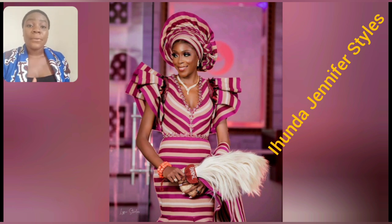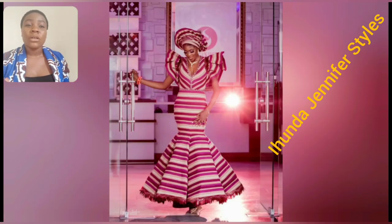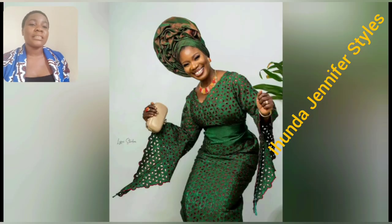Look at the detail, look at the sleeve — it's so beautiful. This is Ashoke. For those of you who don't know, the name of this particular print or material is called Ashoke. I love the sleeve, I love the color. The gown itself, the drape part of this gown is so perfect. Every single thing about this gown is good to go — it's perfect for any kind of wedding.